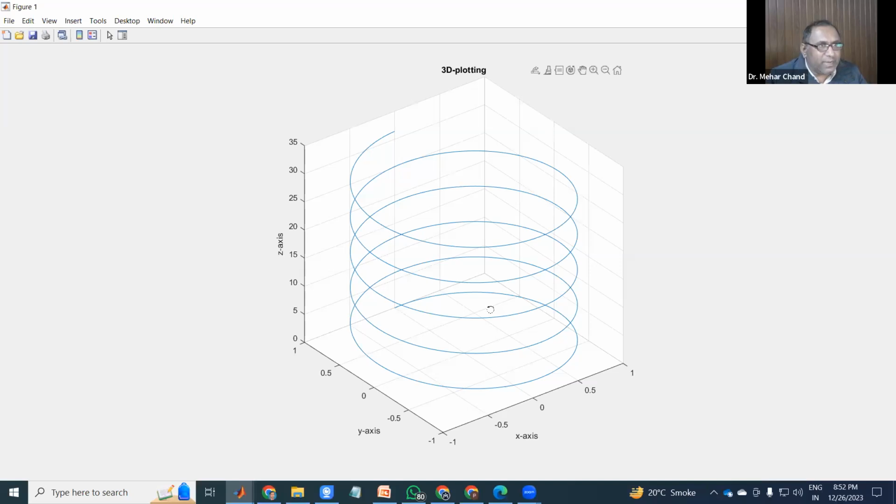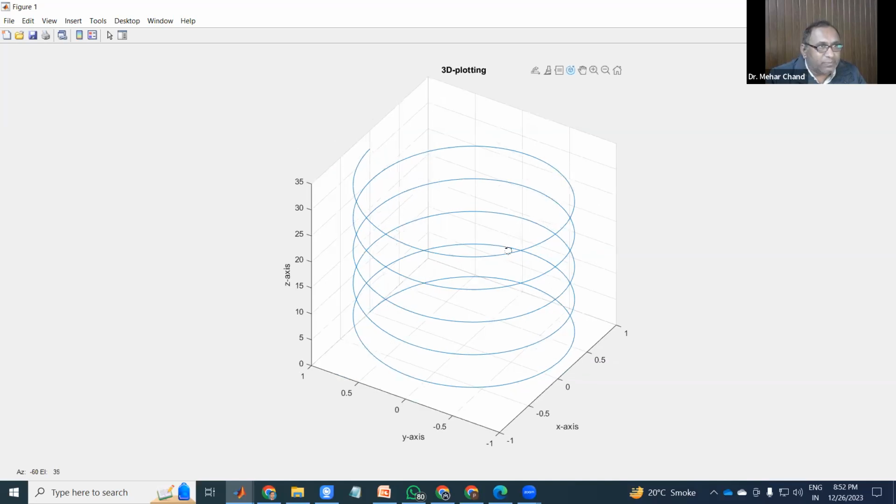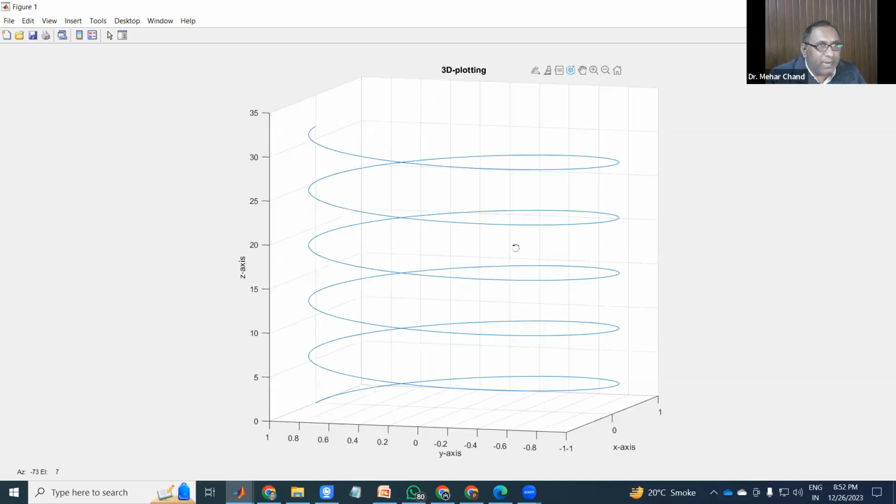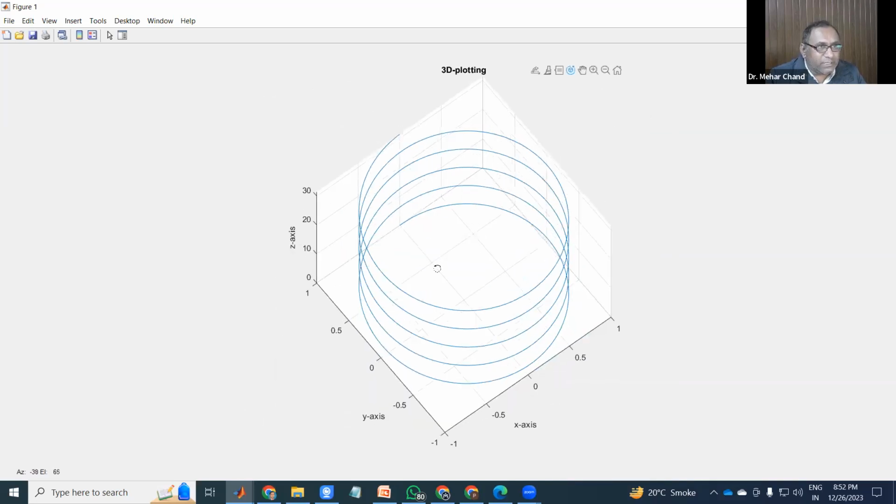Okay, this is like a spiral, and on the x label we have the x-axis, on the y label the y-axis, and on the z label the z-axis. The curve was in parametric form, and that's why this is the graph in 3D corresponding to the input values. Also from this place you can see some icons. When you click rotate, you can rotate this diagram in any direction, 360 degrees.